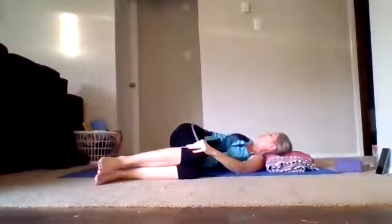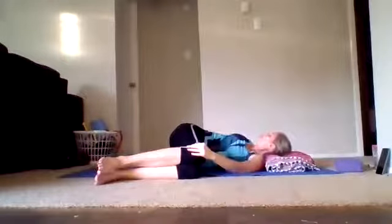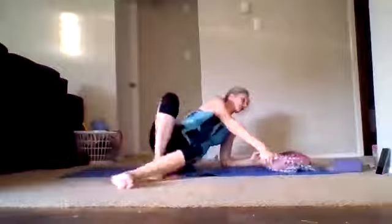So keep the knees in contact with the floor. You can even place your hand on the knee joint. And then you're going to close the book back up. Exhale to open, drawing that rib cage down towards the floor. Inhale to close. We're going to do two more just like that. Exhale to open. Inhale to close. And last time. And drawing back down. Good, just roll over to the other side.